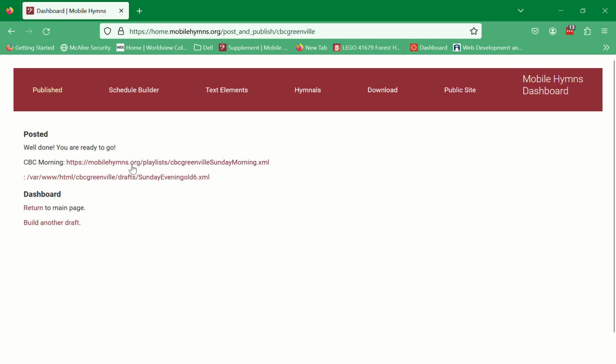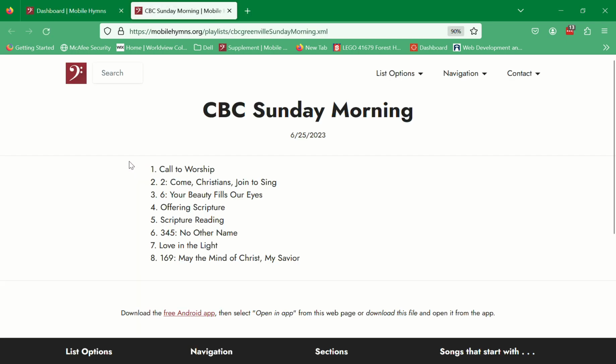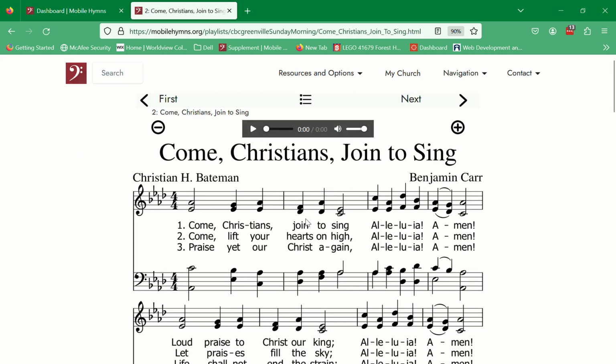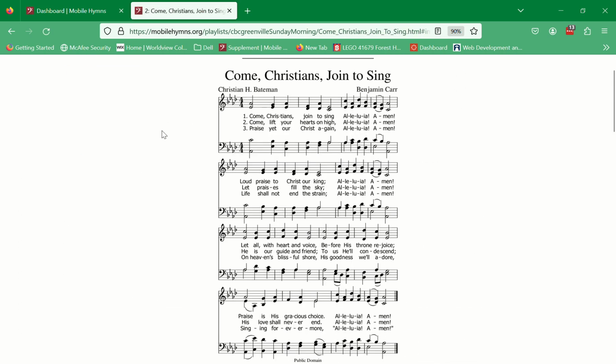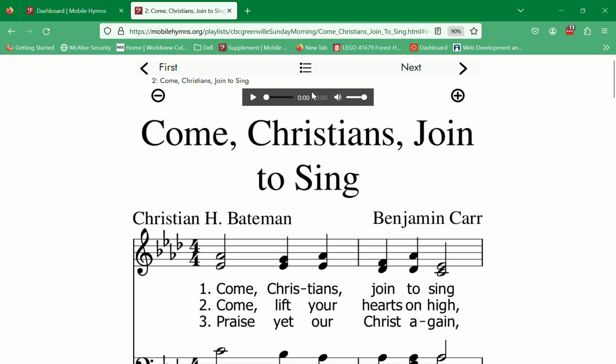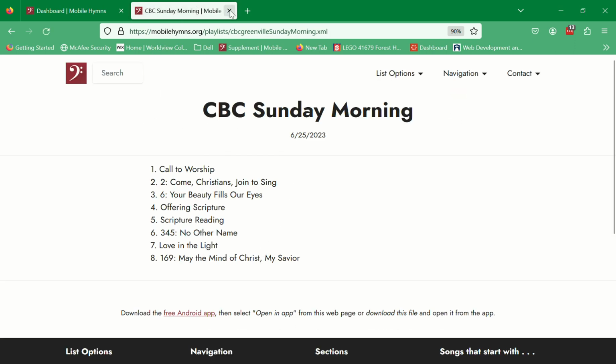And now we have a valid service schedule here, and you can see the date is attached, and these headings now no longer have the content shown on the main page. It's just going to be on the individual pages. So if I click on that, I can see call to worship with the verse that goes with it, and I can see the hymn. And of course, those are resizable to fit whatever I'd like for my screen resolution. Okay, so we are all set there.